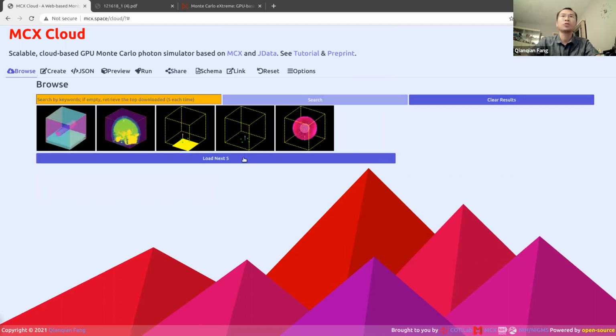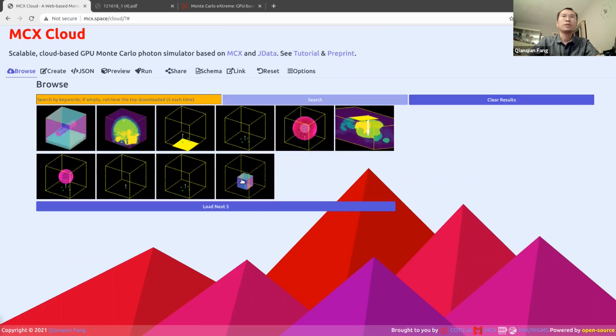I'm going to search and download simulations from my library, and now the newly submitted simulation appears at the end of my downloaded simulations. This is because it's ranked based on popularity, meaning the more people download and execute it, the higher it's ranked and the earlier it's loaded.